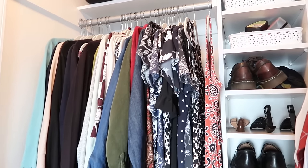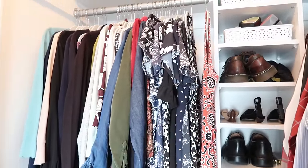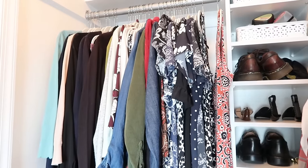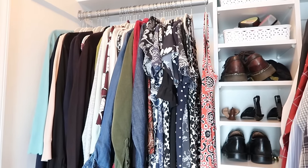I still have a really good collection of dresses left to choose from for days when I substitute teach or just wear out for the day. I moved my sundresses to a different closet because it's just a few short weeks out of the year that I wear those, and I really don't think I need them in my bedroom closet.